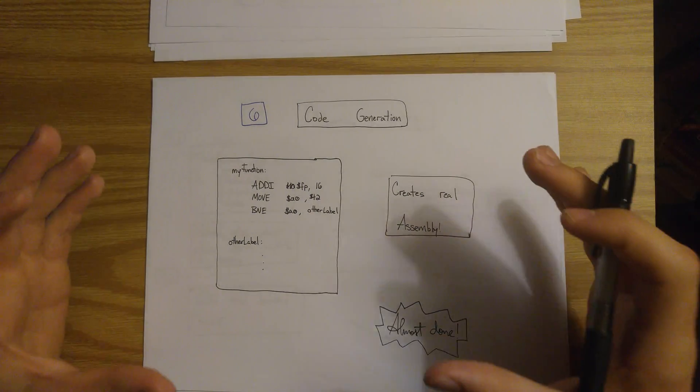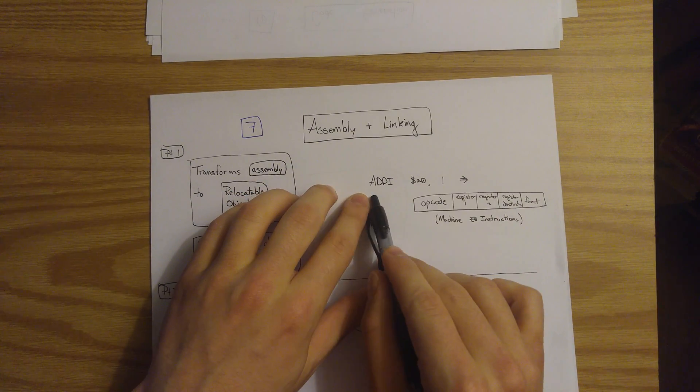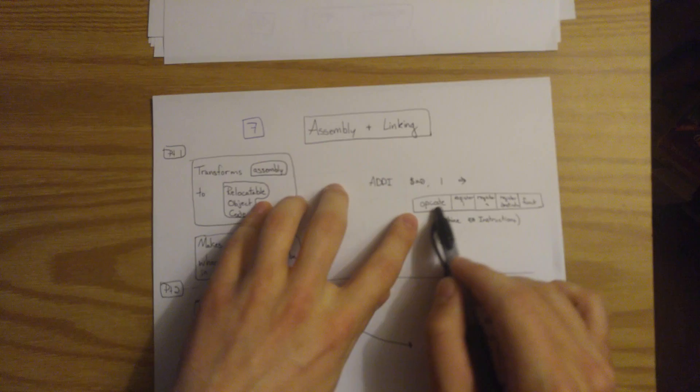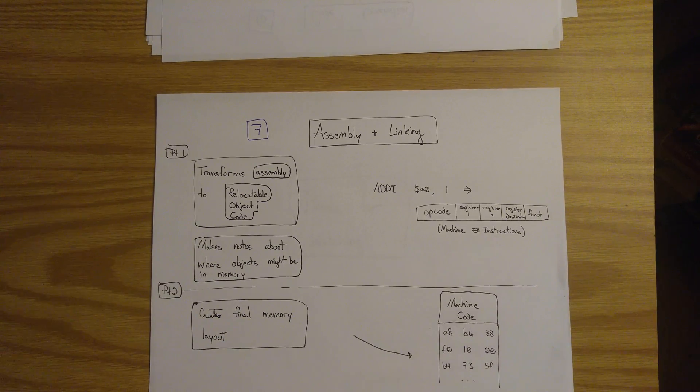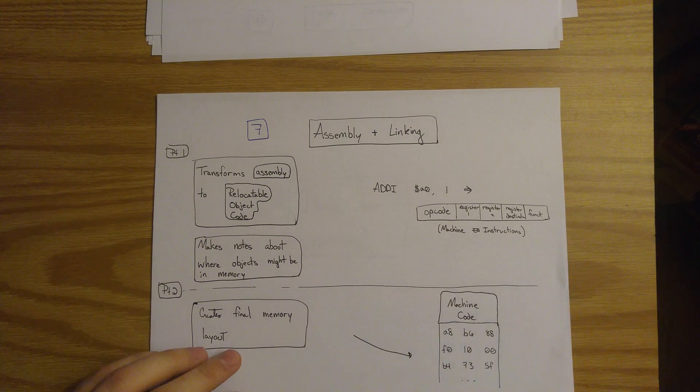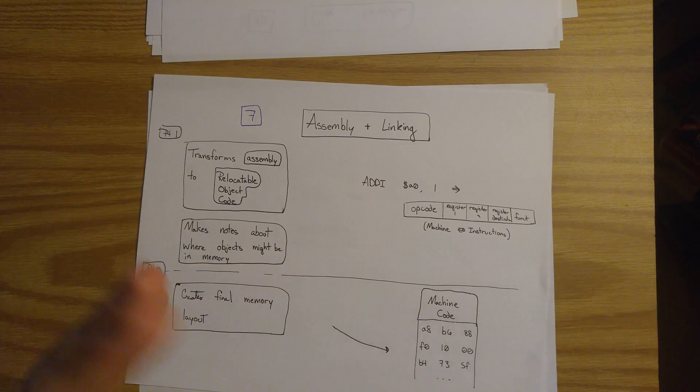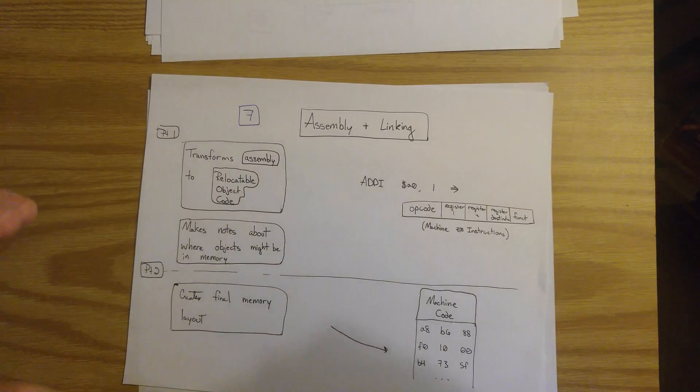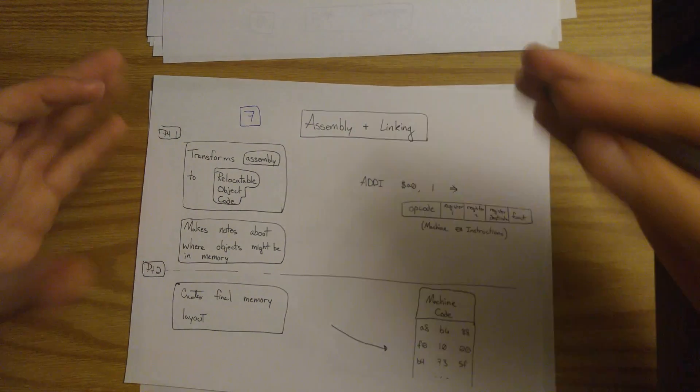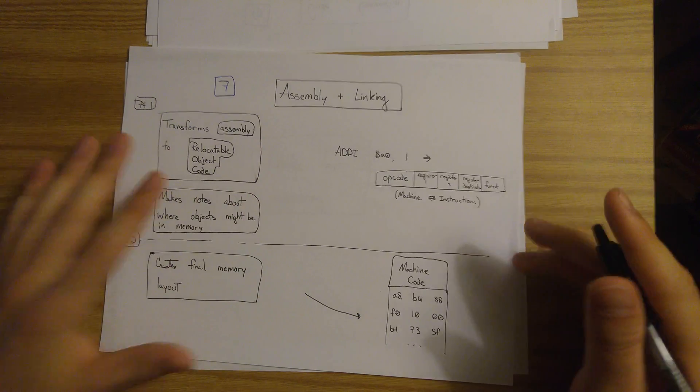Then we generate our real assembly and we pass that assembly into our assembler. So an assembler takes in a line of assembly code and just transforms it into the ones and zeros that the machine is expecting and can use to do computation. Then we link it and we create machine code that can actually be run and do computation. And so it's a crazy long road to go from that high-level code like Python or Java or C++, but we finally get machine code at the end of the day, and it runs on your computer.